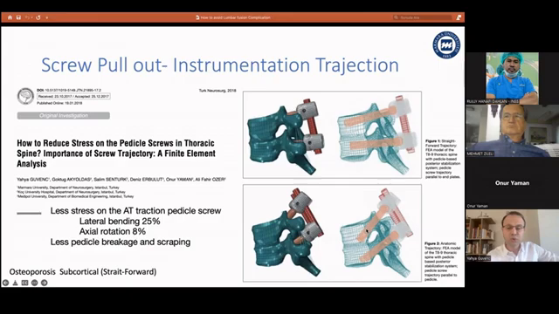In osteoporosis patients and in older patients, we select these techniques because this is a very strong area below the end plates. The trajectory is important, and we know it changes in the upper thoracic level and middle thoracic level. And when you use pedicle screws in the cervical area, again, trajectory is very, very important. We should use correct trajectories to prevent screw pull-outs.